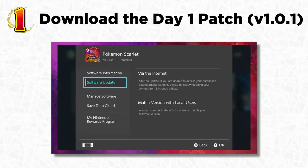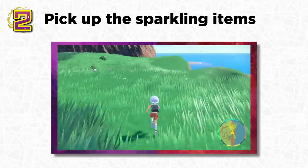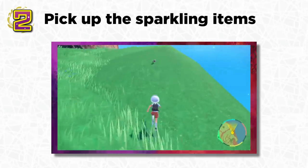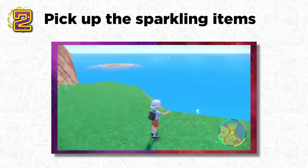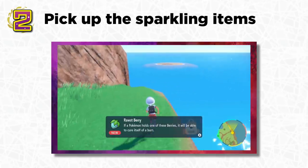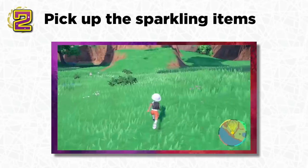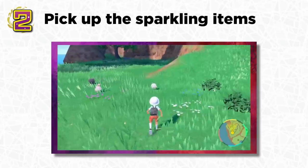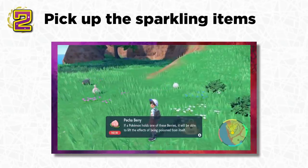As you're adventuring throughout this game, there are going to be tons of Poké Ball items all around the world, but there are also little sparkling items hidden in grassy areas that you really want to pick up. A lot of times these can have rare things like nuggets or something really good like an EXP candy. If you see sparkling items, try to pick up as many as you can — you'll always see them, and by collecting them all you'll have some really good items.